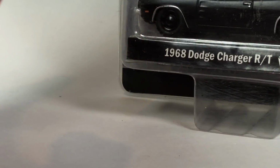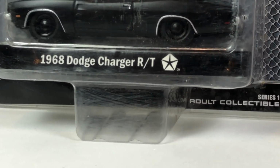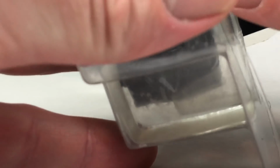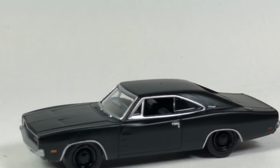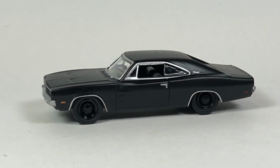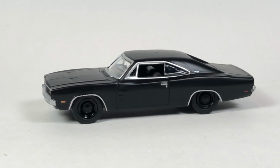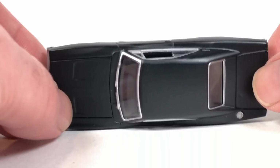This packaging, I mean, obviously got some heat. It's bowed, like it melted almost. It looks rough. We're going to see how the car turned out. I mean, it's gross. I'm going to have to wash my hands after handling these cars. The car looks to be just fine. Glancing at it here. See if we can get a little bit more focus on it. And again, it is not a gloss black. This is a flat black, or almost a satin, I guess you would call it.